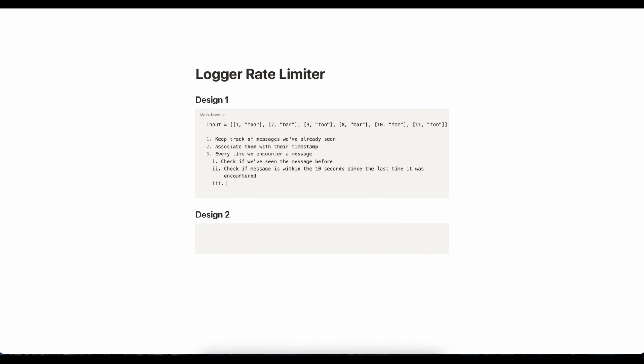So if yes here, we return false. And if no, then we want to update the message's associated timestamp to be the current timestamp, and we return true.